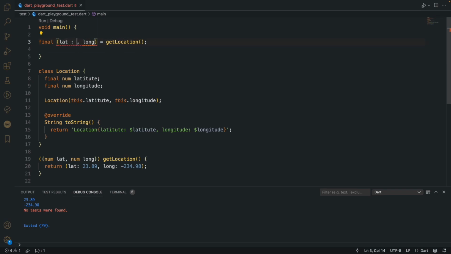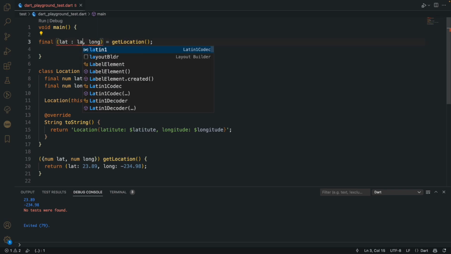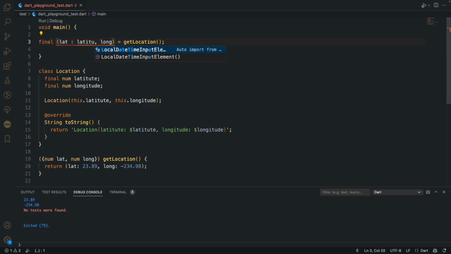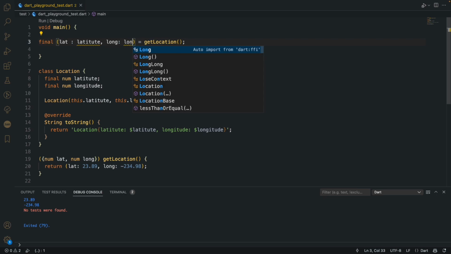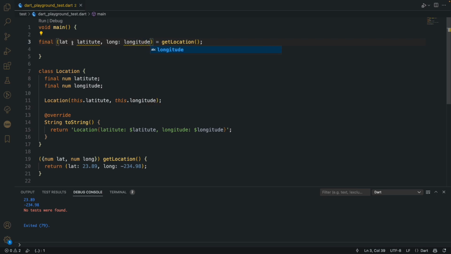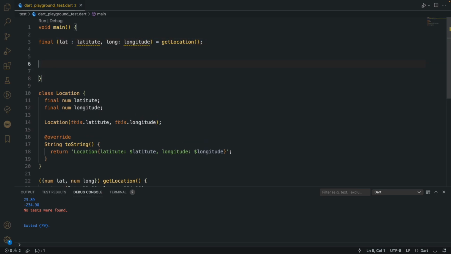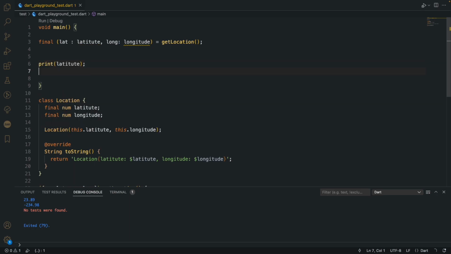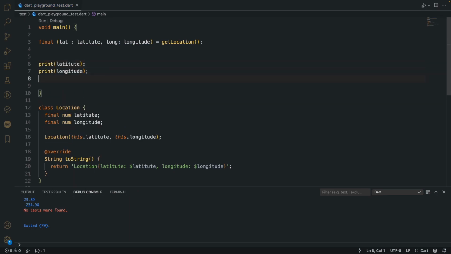And we assign new names: for latitude we assign latitude, and for longitude we assign longitude. And we can also use them. Yeah, latitude and longitude. All right, this is how you destructure named records.